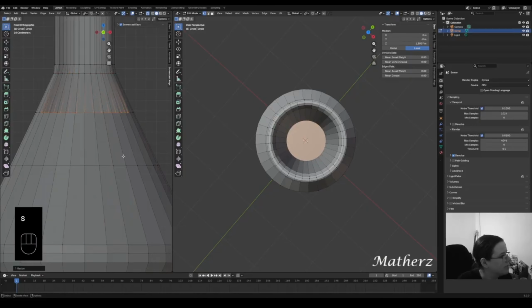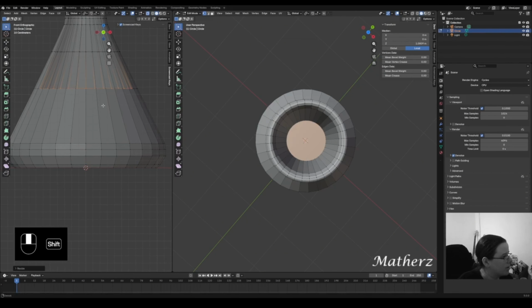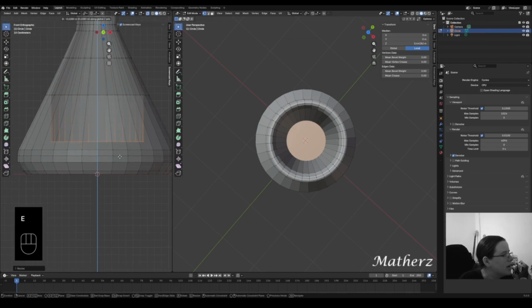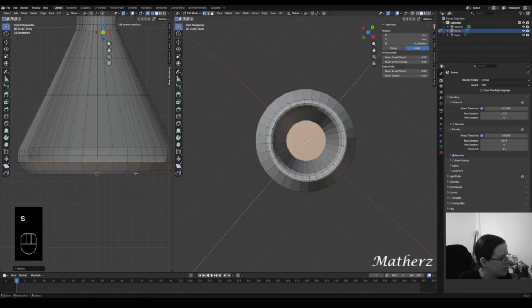S for scale, E for extrude, S for scale, and then as I said at the prior part, we're going to make this a little bit thicker at the bottom. So let's go E for extrude, bring this down, S for scale, E for extrude again, S for scale, and you just want to go ahead and round that off just in the middle, just there. So just like that. Don't worry about the bottom if you're a little bit too close, we can amend that. So now we have this.